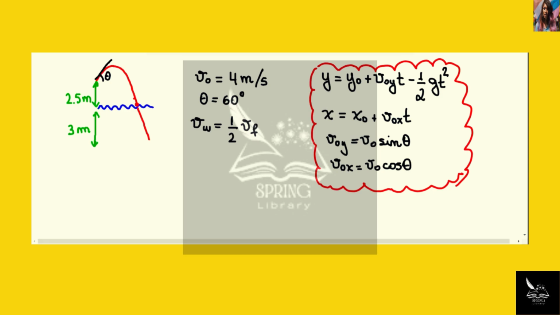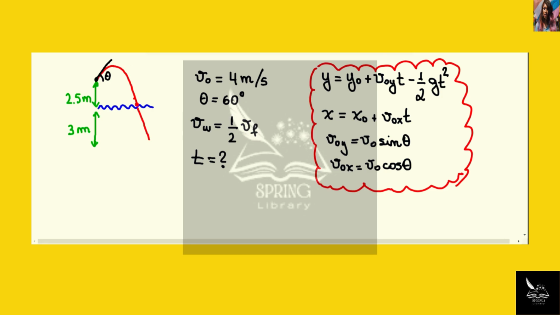And after it reaches the pool, the speed of the rock inside the pool is halved, and the direction and angle of the motion of the rock is the same as it was when the rock first touched the water. And the depth of the water is 3 meters. And what we want to find is the total time of travel for the rock between its releasing from the hand of the boy and it's reaching the bottom of the pool.